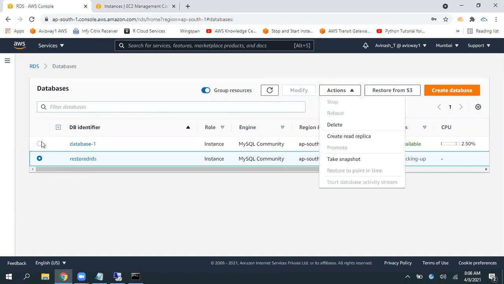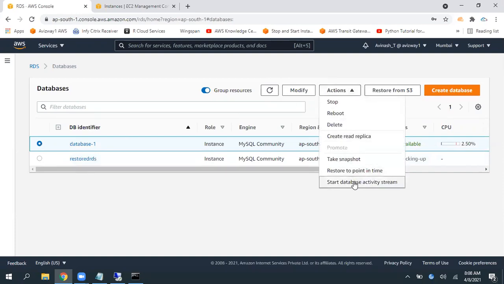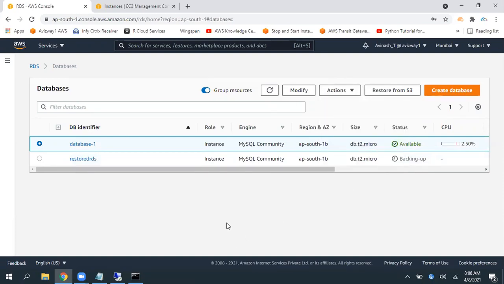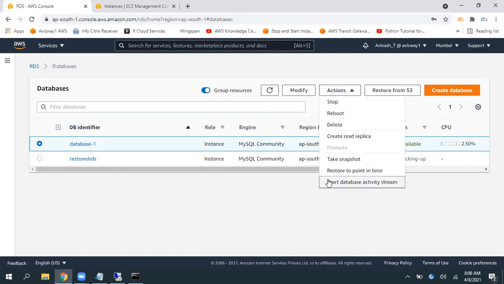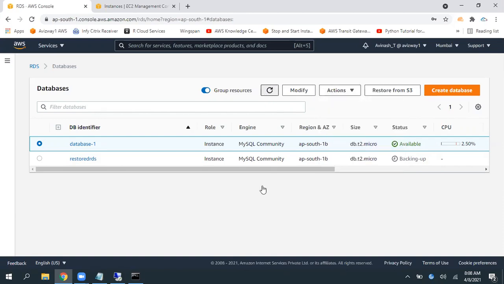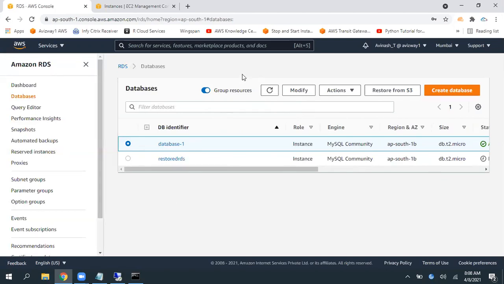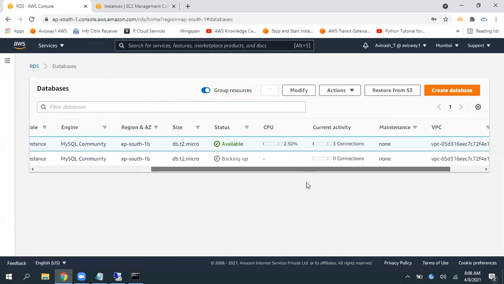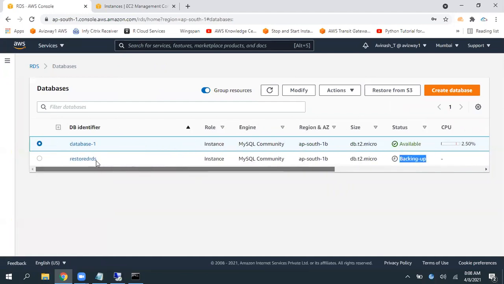And whatever modifications happening on this particular database, do you want to stream it to any of the services? We can use it, but that is not an old feature, it was recently introduced, and I have not seen anyone using that, right? So those are some options we have. So let's wait till this is up and running, then we can get connected and we can verify.